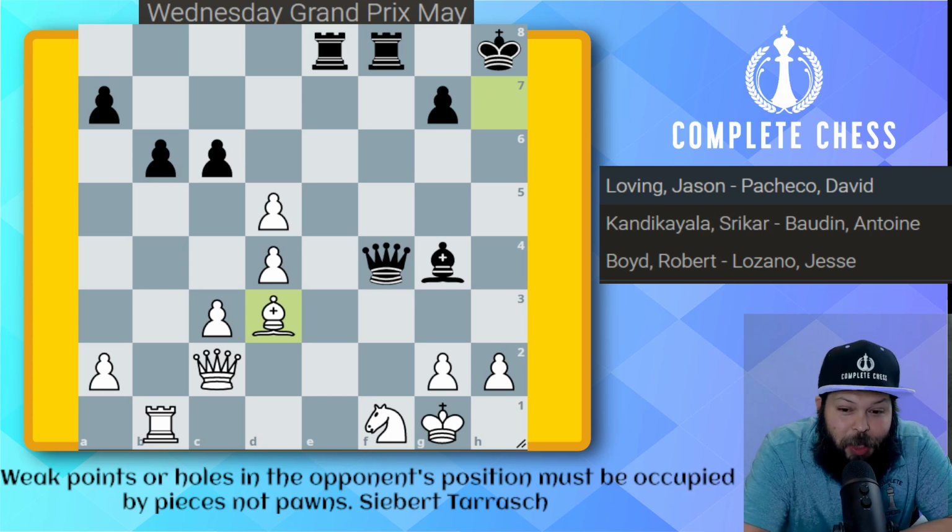I was sitting right across from him, and when I looked over, I saw this move immediately and was just like, oh my gosh, I wonder if he's going to play it. And, well, David did not disappoint. He went ahead and played this move. Black to move. What do you play here?